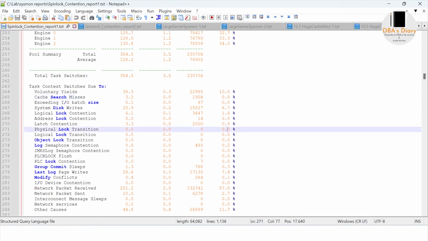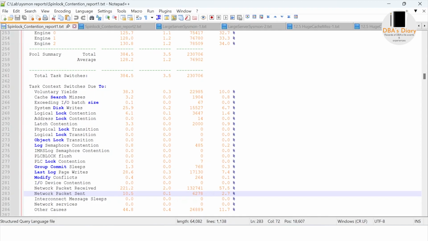Okay, so cache miss means it is not able to get all the data that it needs from the memory, it has to go to disk to read the data. Okay, so you see here network packet received 57.5%, so network related stuff is there. What is the network packet size on the server has to be checked, but then again, as I said before, it has to be checked over the pattern, and then only we can take a call.